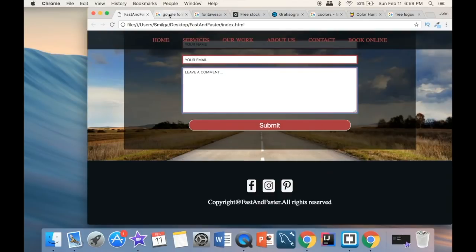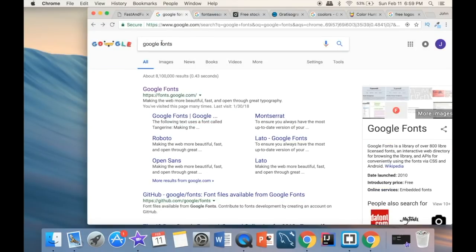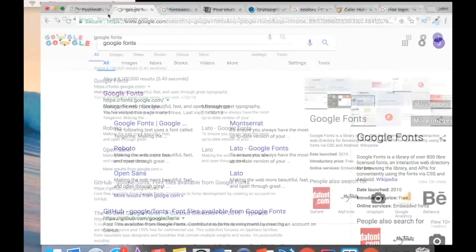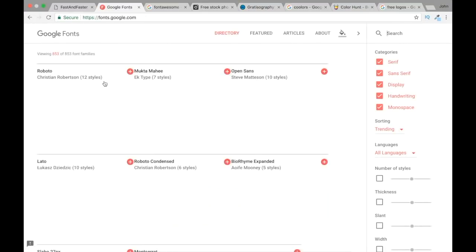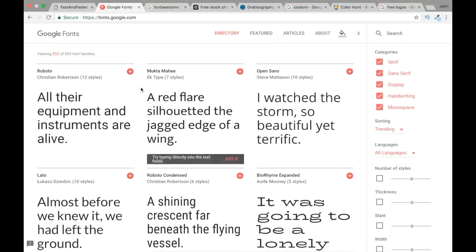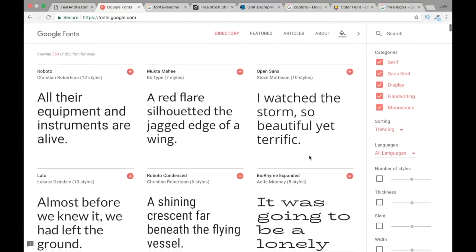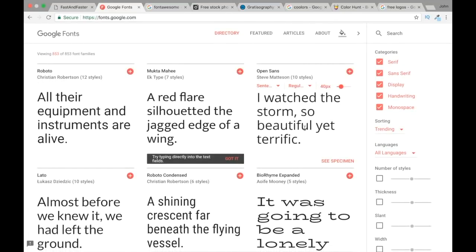So here we're going to start with Google Fonts. The easiest thing, again, is to go to Google and just type Google Fonts. As simple as that. Once we have the search, you can see what kind of options we have. This is going to be Rubik, and let's say this is going to be IBM Plex. You can knock yourself out and choose whatever font you would want.